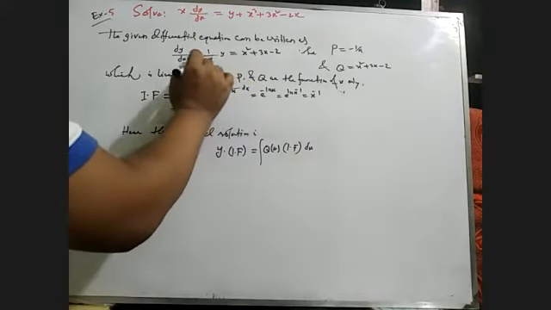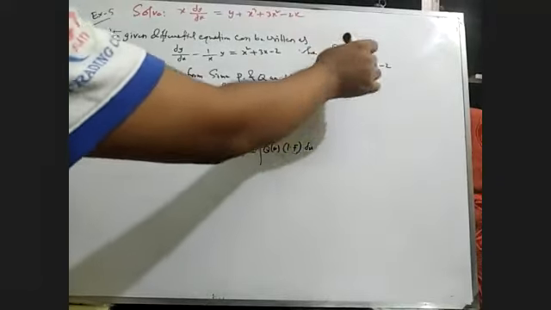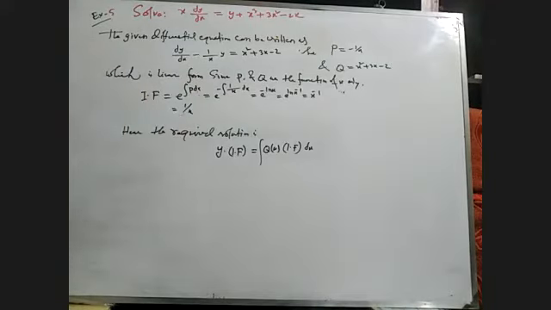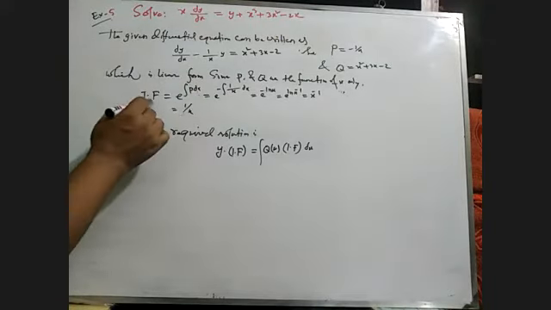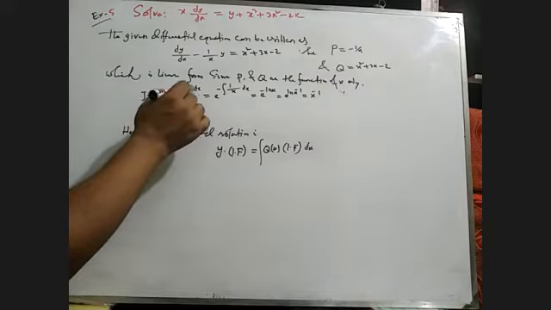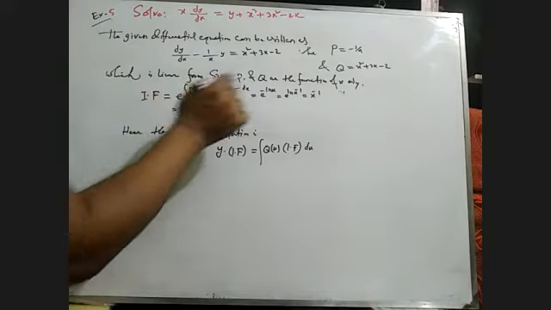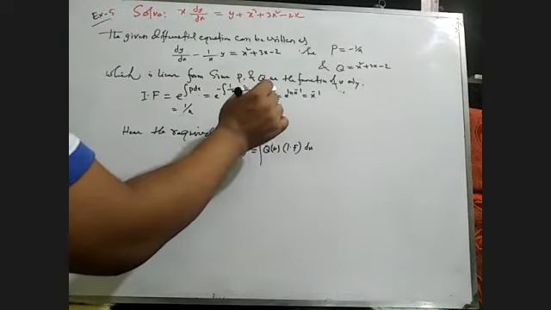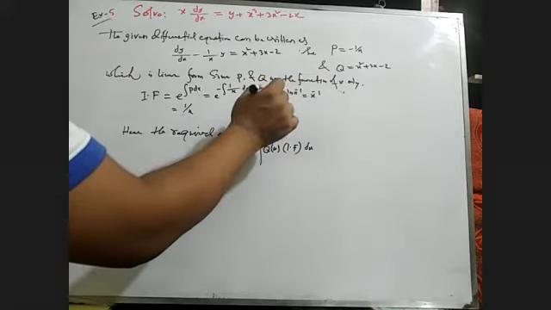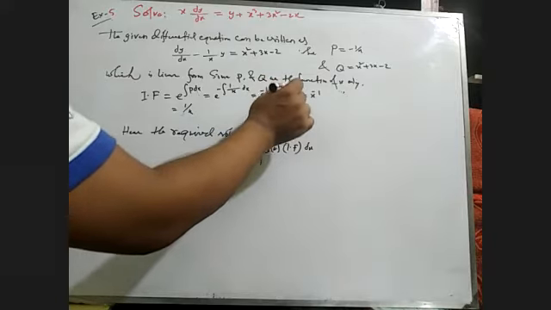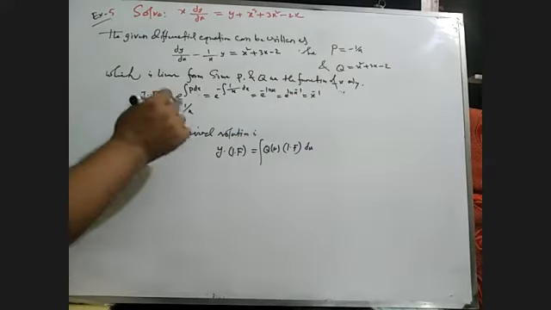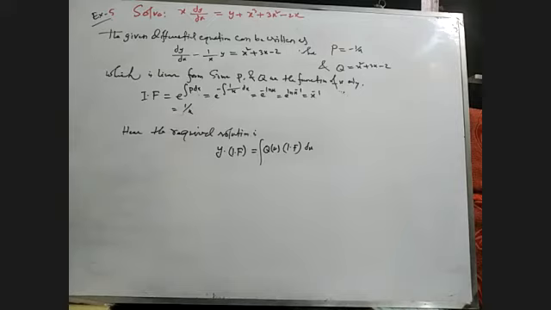p equals the coefficient of y, minus 1 by x, and q equals the right hand side. So p and q are functions of x only. This is why the given differential equation is in linear form. Now obviously we can take the integrating factor, which will be e to the power integration of p with respect to x. So p equals minus 1 by x. The integral of 1 by x is ln x, and this minus will become a power after ln x, giving x to the power minus 1. So ln will be removed, and we get only x to the power minus 1. So the integrating factor will be 1 by x only.